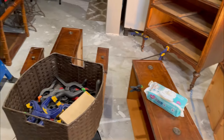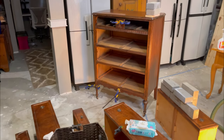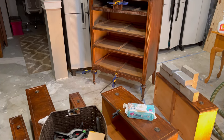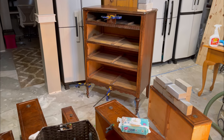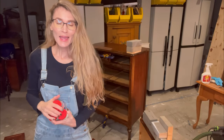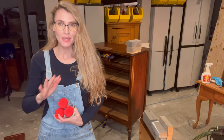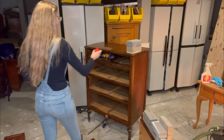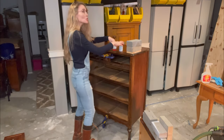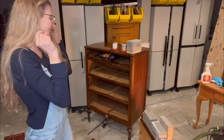So all in all, a good productive time spent on the dresser. And I'll take all of this off tomorrow morning and we'll get started where I left off. Okay, it has been 24 hours. Everything has been clamped and sitting, and I'm going to unclamp everything and get started on my next move on this refinishing project.